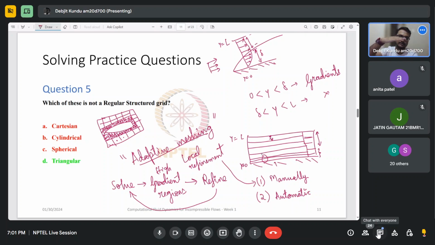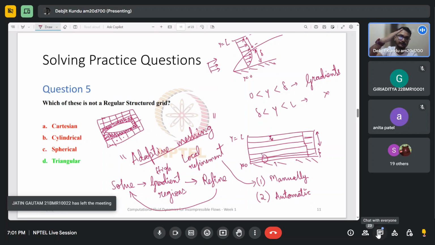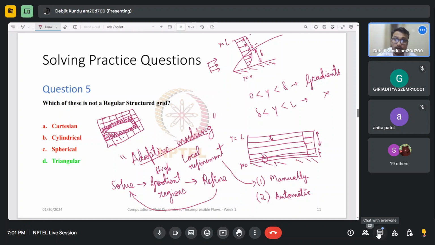And with time, this wing is flapping. So every time I have to compute the new location of the wing, and based on that new location, I have to change the geometry around it, and that would require a new mesh as well. So that also comes under adaptive meshing. Or let's say some elastic body is used, which in response to the fluid forces is changing its shape. In that case also you need a new mesh every time. So that also comes under adaptive meshing. So there are multiple things. Local refinement is just one of them.